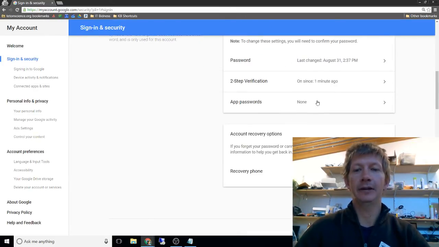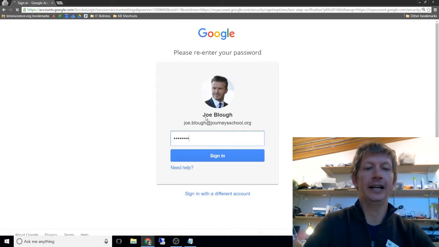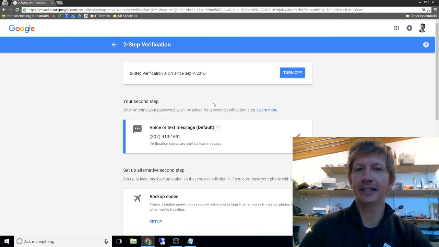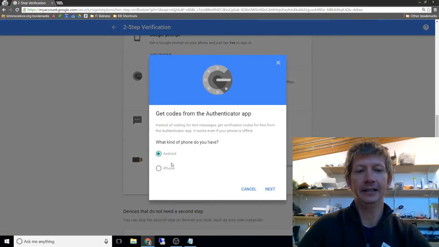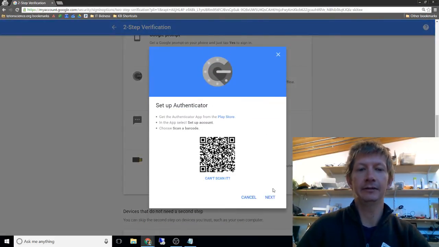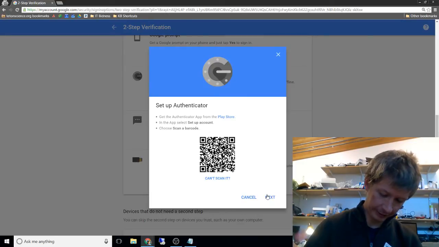There are a couple ways around this. I'm going to go to two-step verification here and show you one of them, the one that I actually use. For instance, at the Kelly campus, I get terrible cell service and don't always receive text messages. So this option doesn't really work for me out there because I won't be able to receive a code like I just demonstrated. So I'm going to actually use something called the Authenticator app instead, which is an app that you download for your phone. I'll log into it and show you what it looks like.